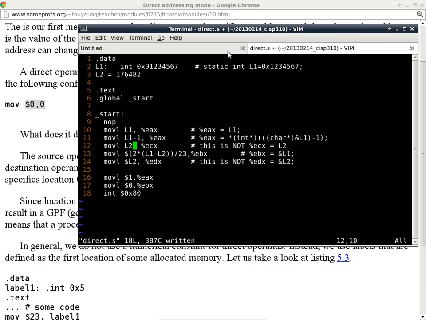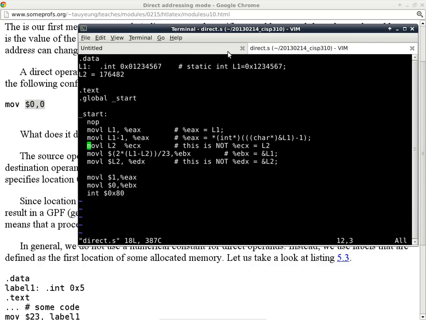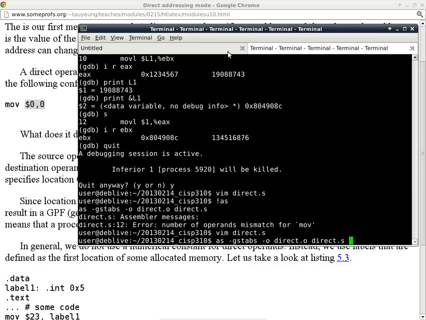Is that okay? Is .int a directive? .int is a directive. So is it basically the same thing as .data and .text? It's in the same general category. It is instructions for the assembler itself. But in this case, it does use a byte because it is telling the assembler to allocate 4 bytes, and those 4 bytes will represent this particular value.